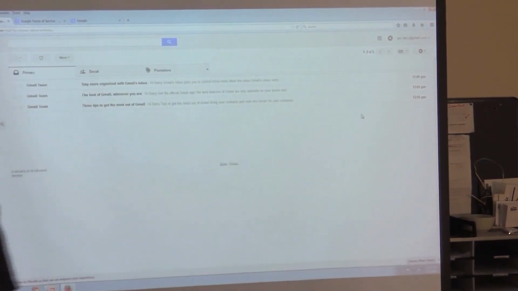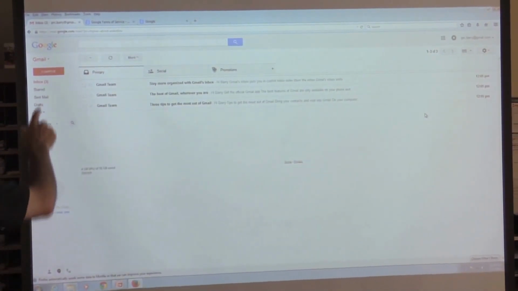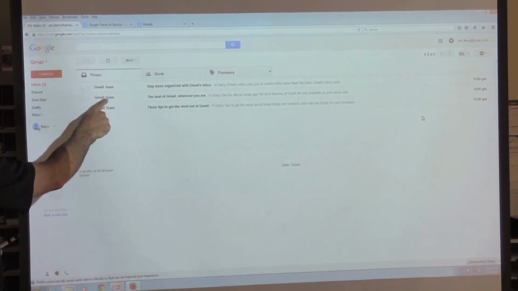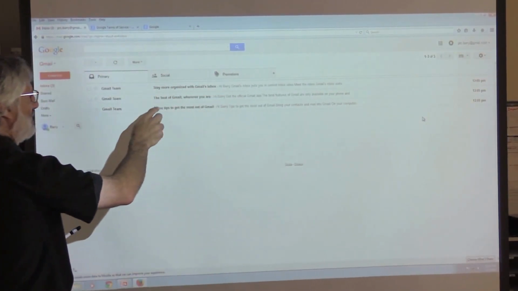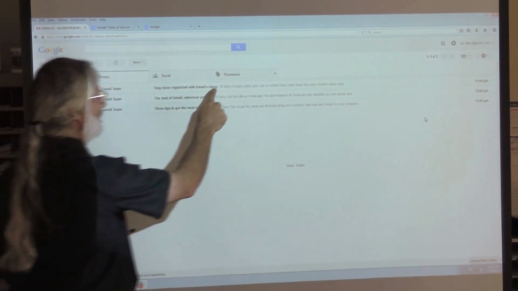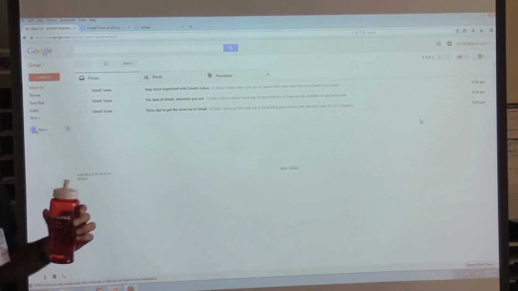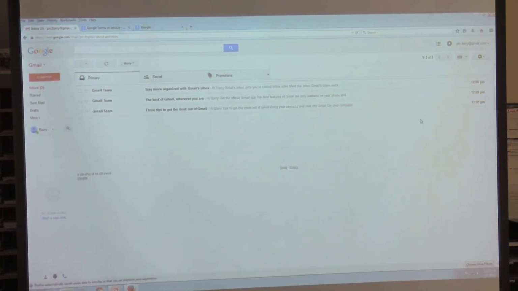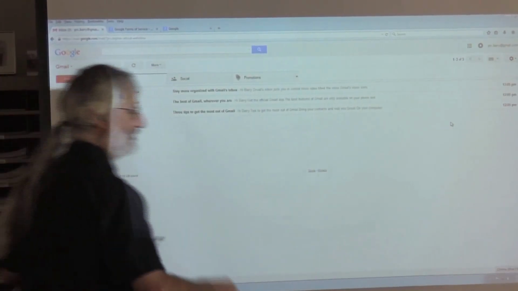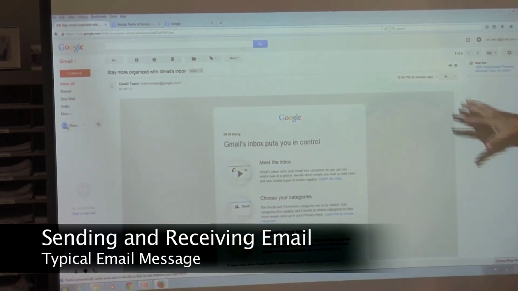In general, you've got the inbox, which is where any mail that you receive will be visible. It will come in here. You'll see who it's from. You'll see the subject line, and then the start of the text that came in. It'll tell you what time it came in, and what date it came in if you have things that are older. And if you want to look at one of these emails, you just click on it. If you click on a message, it'll show you the content of the message.